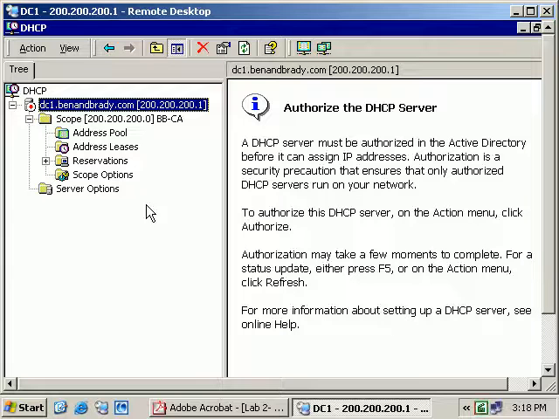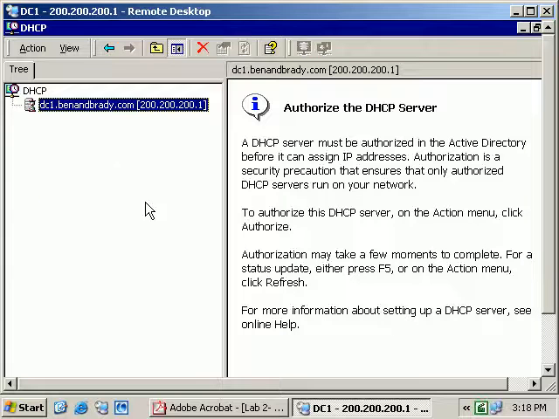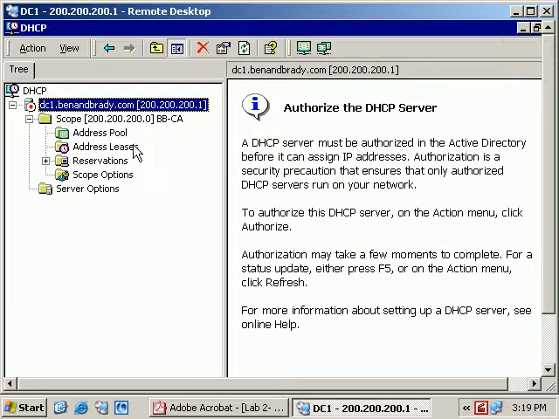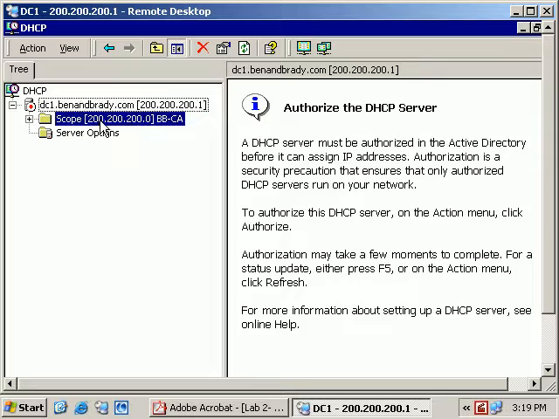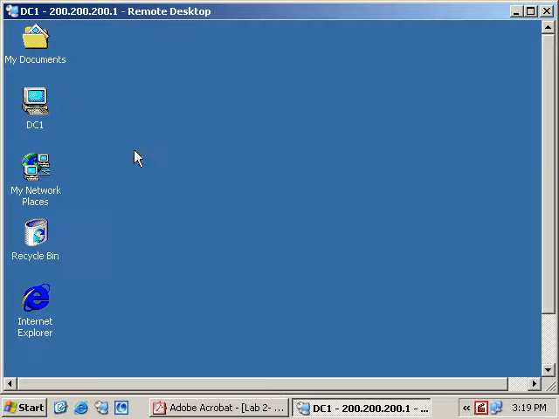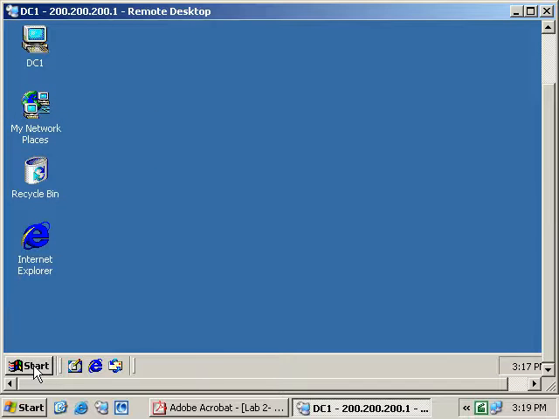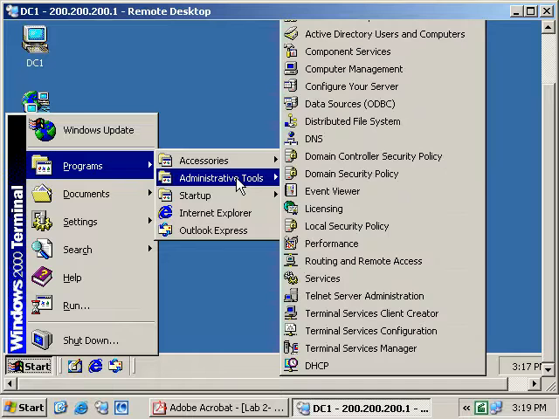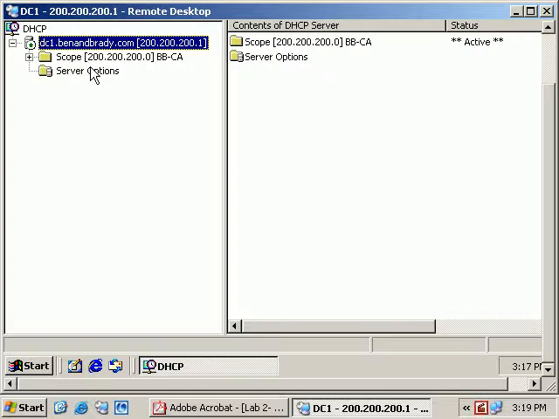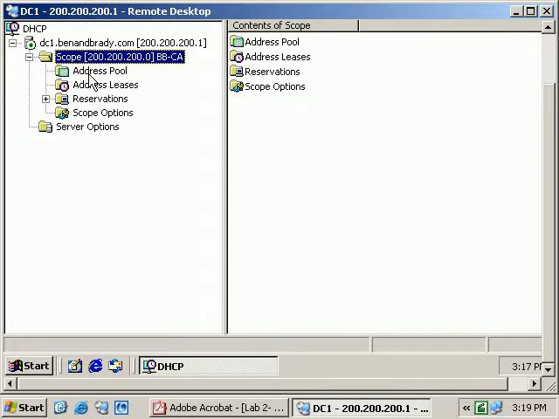It should soon change to a green arrow pointing upwards. What I'm going to do is refresh my screen by pressing the F5 key, and it does take a few minutes to authorize. So I'm going to give it a few more minutes, and then you will see that there is a green arrow pointing upwards, and your DHCP server is now ready to assign IP addresses. It's taking just a little bit longer. The other thing that I've noticed helps is closing the DHCP and then going into it one more time. I've noticed a lot of times that when you start this program again, you will see that it has already authorized itself in the Active Directory. There we go. Green arrow pointing upwards.